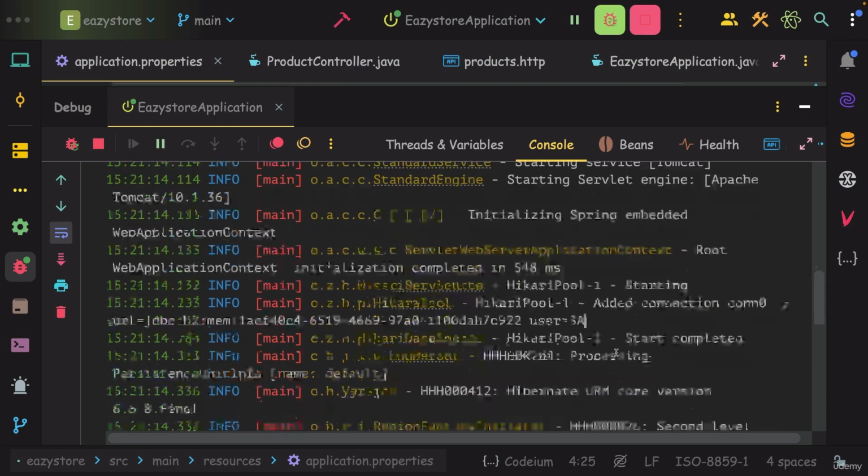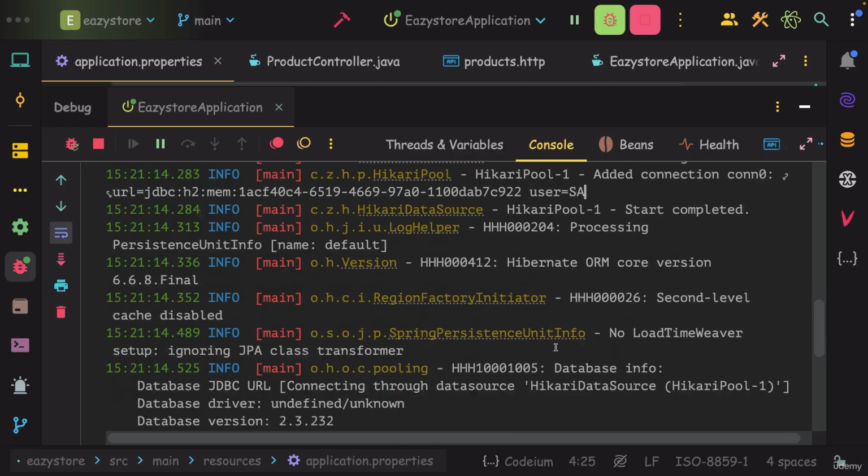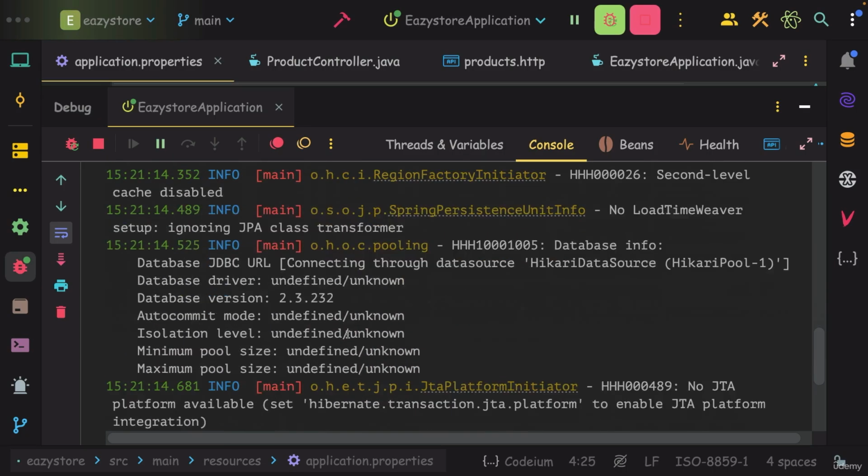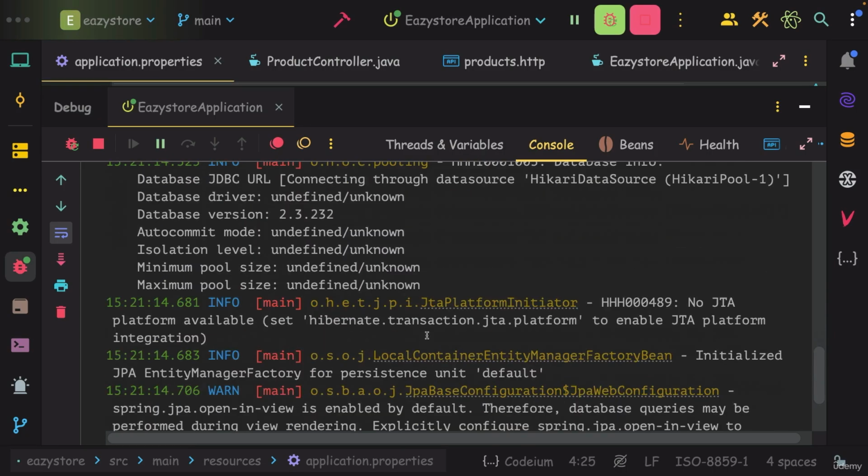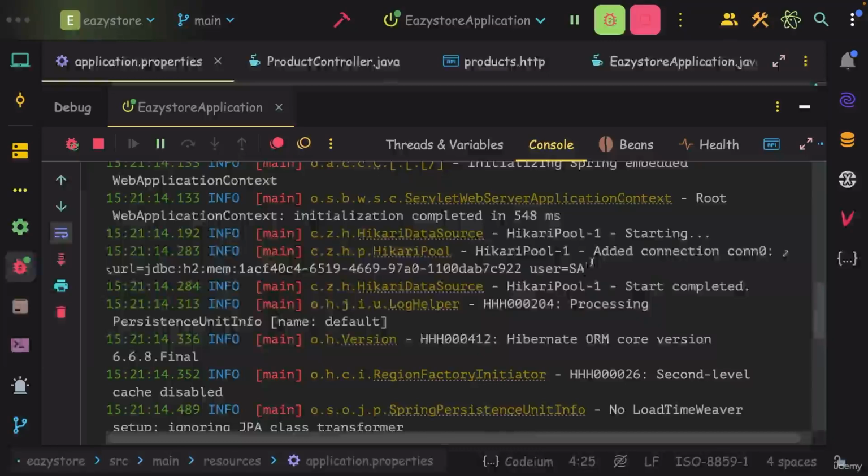Similarly, you will be able to see there are some database related configurations and beans loaded into your application. This is the beauty of a Spring Boot application. Once you add your dependency, Spring Boot is going to assume some default configurations and accordingly create the beans out of the box during the startup, which is a savior to the developers. Otherwise, they have to create all these beans manually.